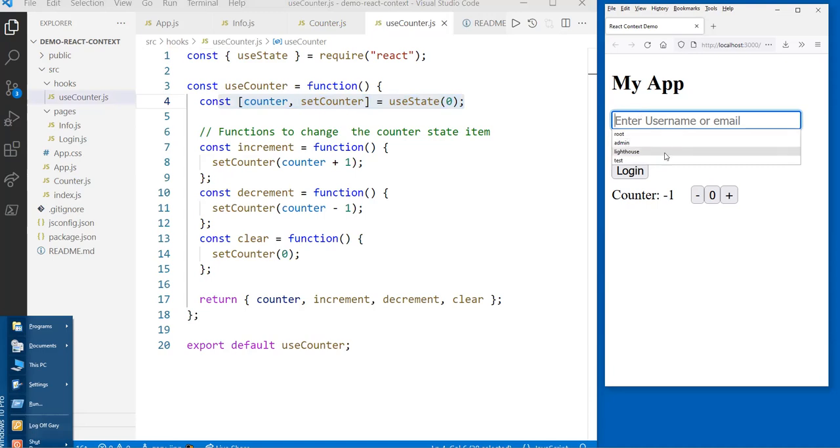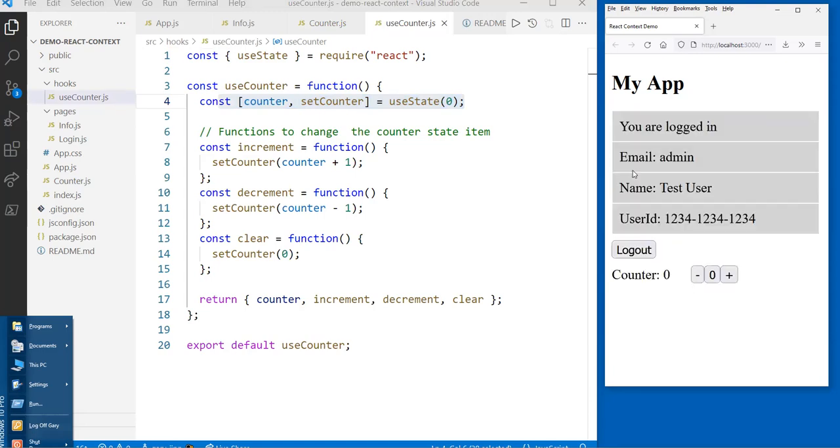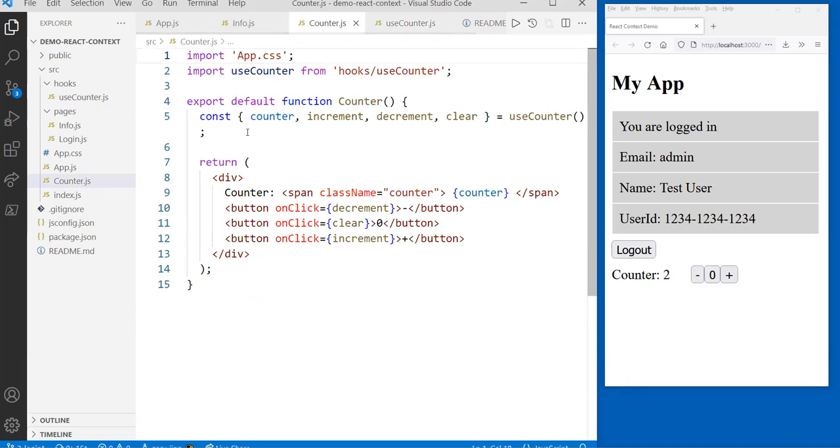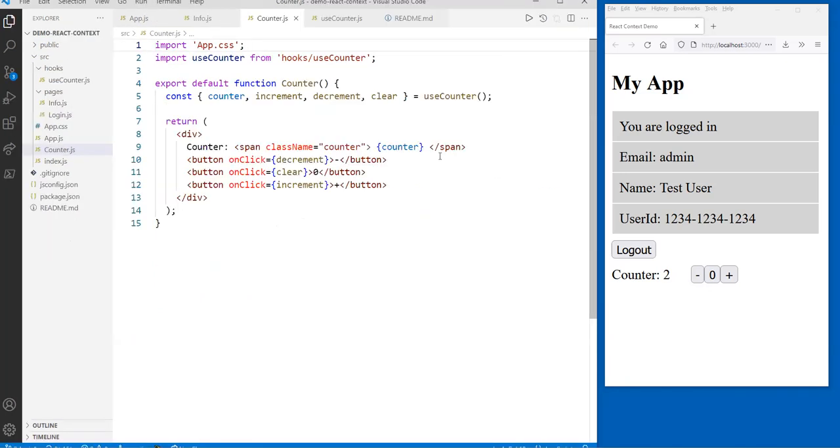Let's take a look. So now let's go to our other counter in our other page, and hopefully it's a separate counter still. So as we know from our custom hook selector, multiple instances of a custom hook do not share state. They're still their own state. The state still lives with the component that called the custom hook. So we need to do something else. Okay, so this is not going to work.